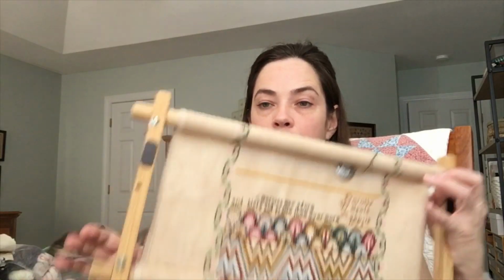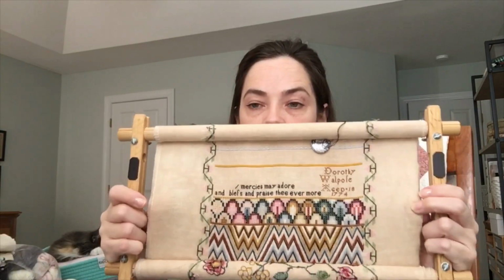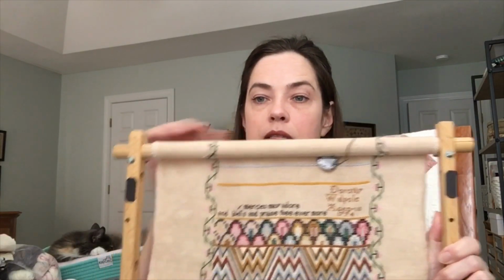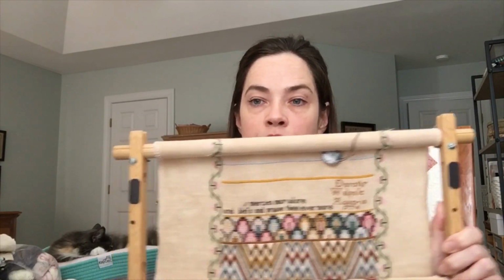So, as far as stitching in hand, yeah, I do have an exception. If I'm working on a band sampler with specialty stitches, I will use a scroll frame. So that is my one exception. And looking back, if I were to do this again, I may not even have used a scroll frame. I've gotten so used to working without one. But it is kind of nice when doing all these eyelets, and I had all this Bargello.